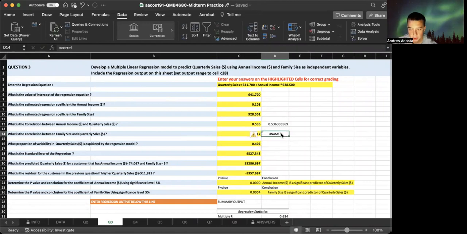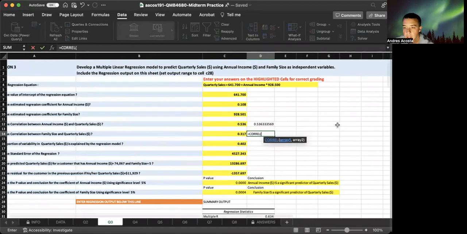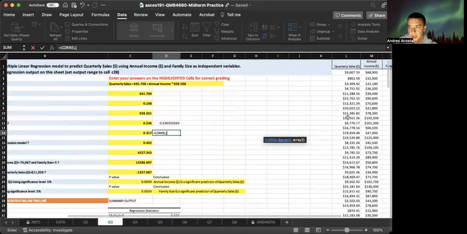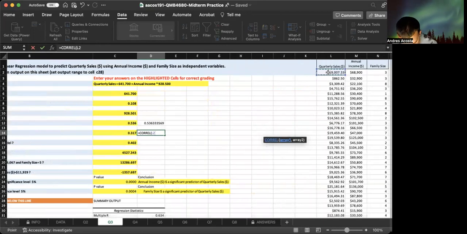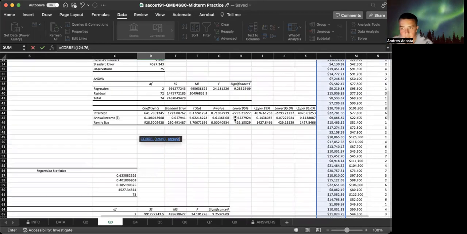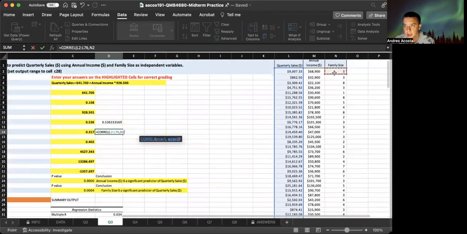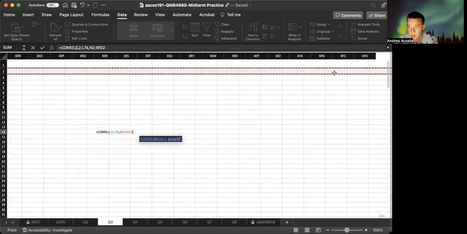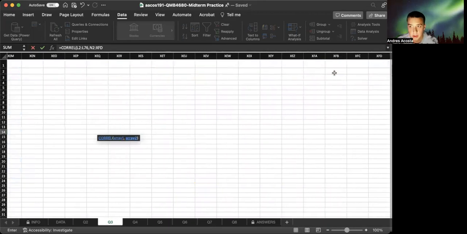Oh, I'm sorry about that, guys. You go CORREL, and you click Tab. And then you go once again to the quarterly sales, Command Shift down, comma, and now we would go to the family size, Command Shift down. Oh, that is my bad, guys.